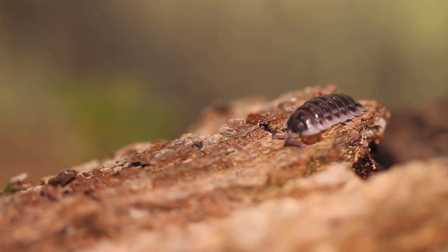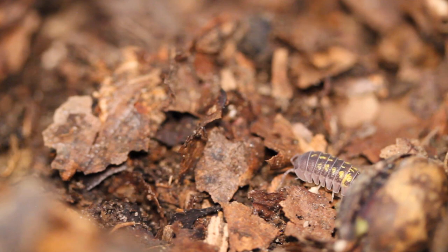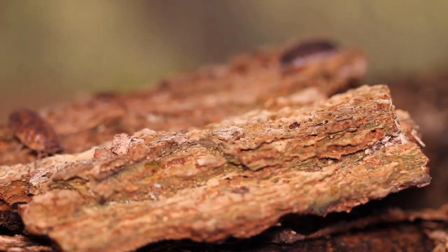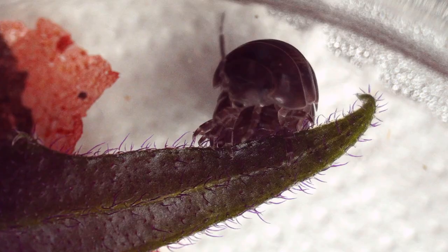It takes about 50–60 days give or take for the eggs to hatch, and for the young to have moulted at least twice before leaving the marsupium. The female will usually bury herself in loose substrate once the babies are ready to leave the pouch. This means it's safer for the young, allowing them a greater chance of survival in a big wide world that just loves to munch up baby isopods. If the young survive, they will live on average 2–4 years and have families of their own. Isopods are quite sociable, and the young will stay close to their mother until they are of breeding age and ready to make families of their own.